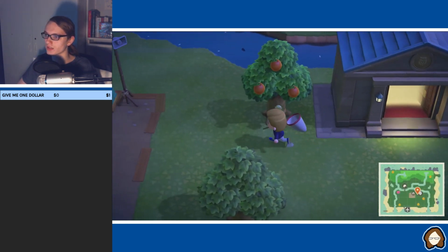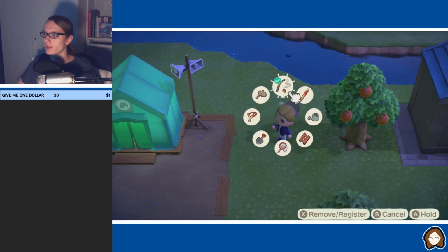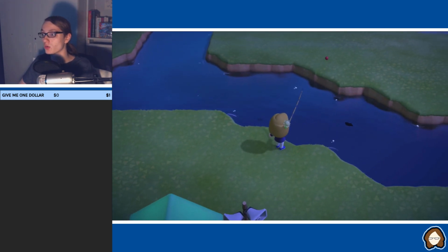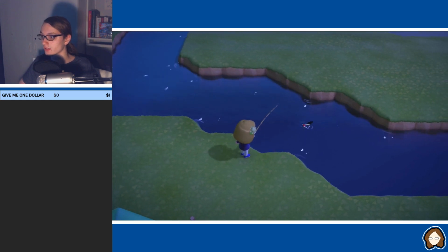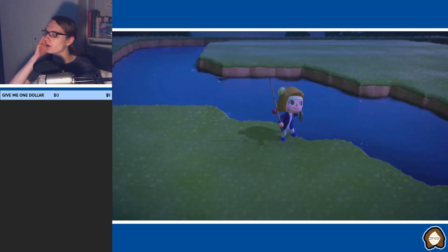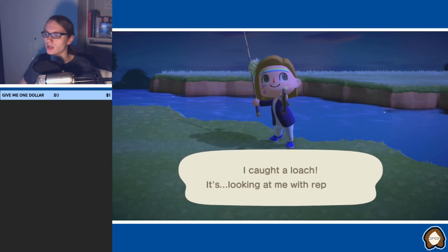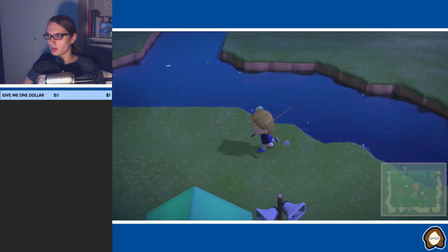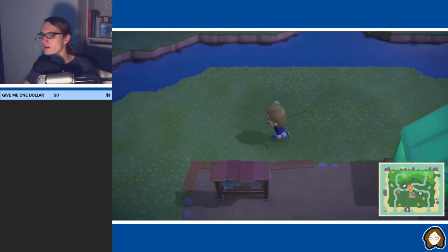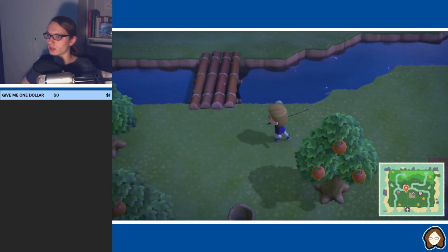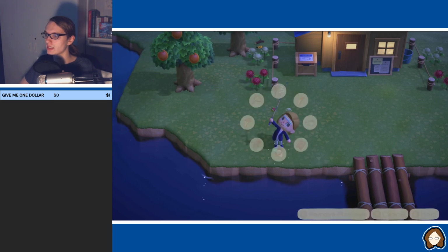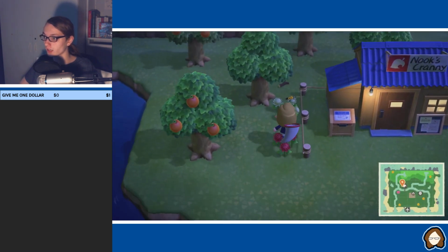Okay, I'm gonna get enough things to sell, and then go do that at Nook's Cranny, and then see if I forgot about my turnips. I bought them for 97 per turnip, so that's on, I think, the high end of the spectrum. So we'll see if today is the day that I can turn a profit.